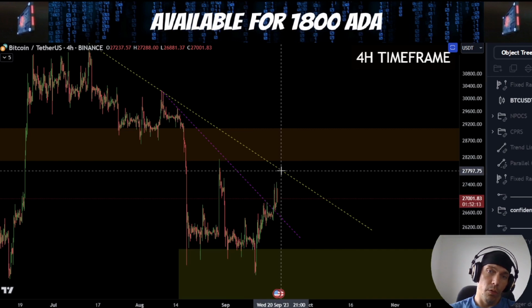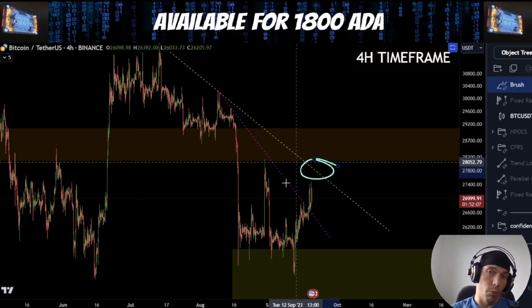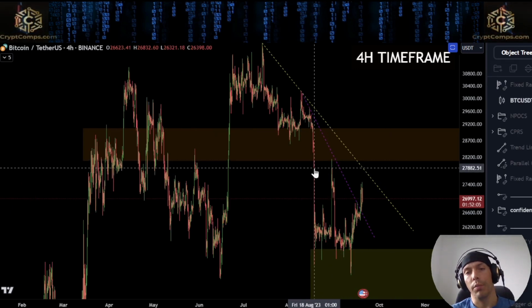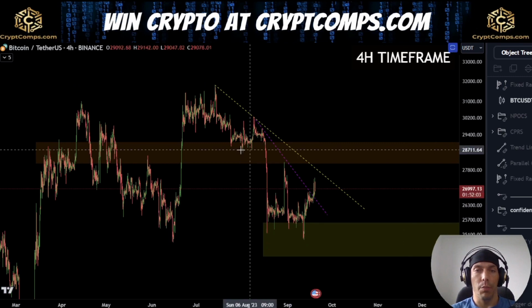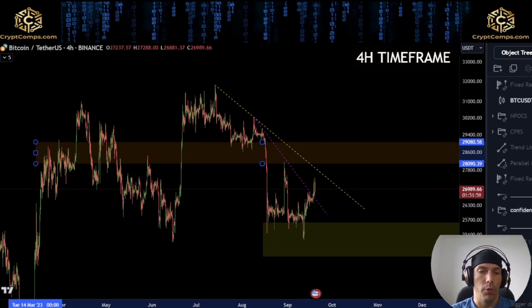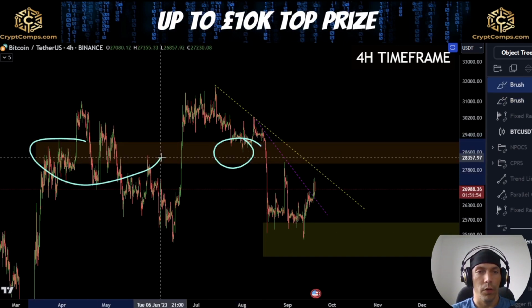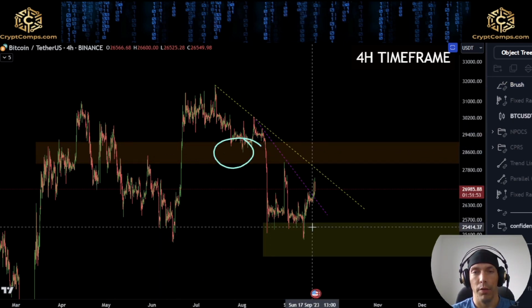Alternatively, if we do look to move up, going to be watching this yellow trend line sitting up here towards us, 27,834, as a potential rejection zone. If we do see a break above this zone, we still need to get back above this little area here. We've got between 29k and 28k. There's a lot of resistance and support that's been found in this zone, and even from further back on the left hand side.